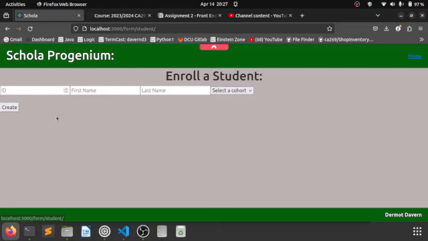And finally, we have enroll student. And if we see, there's different enroll student pages, and there's different cohorts to select. And it will not let you continue off this page unless you put in something valid. So for example, if I put in 1 and I said I have select cohort and I just put in, I don't know, business, I hit create, you'll get an error. Simple enough.